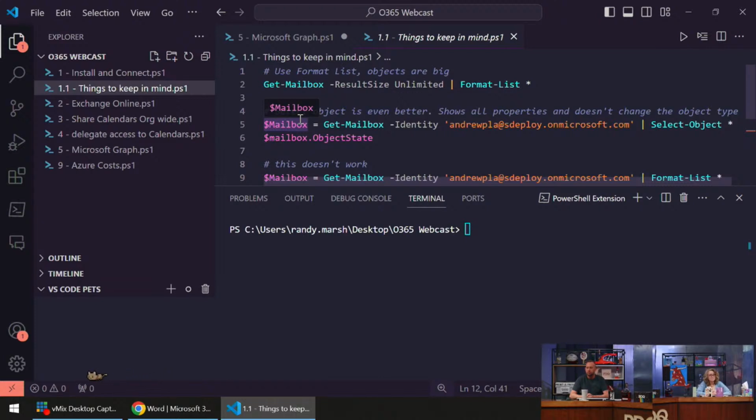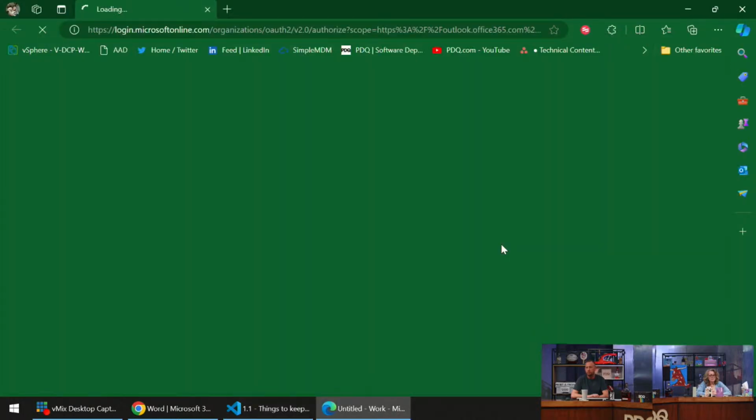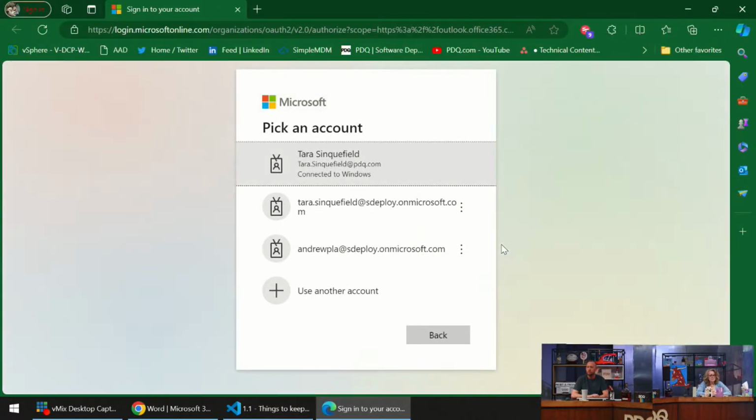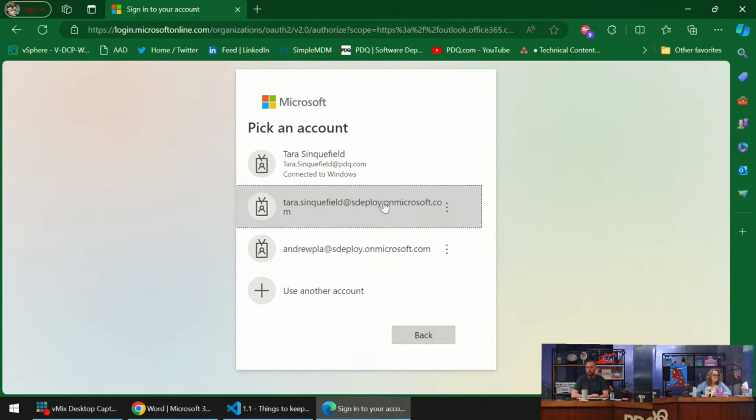Once you get connected, I think we'll probably need to connect to Exchange Online. But when you're dealing with these objects that we get, and you can go ahead and run that while I talk about this. Yeah. A lot of these objects that we're getting are huge, a ton of properties. And the properties that you see aren't always helpful when you just run the command interactively. So one thing that you need to start getting a grasp of in PowerShell is that you're dealing with objects. And objects have a lot of properties in them.